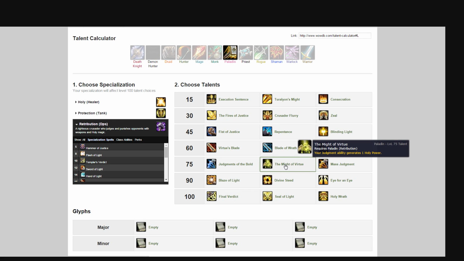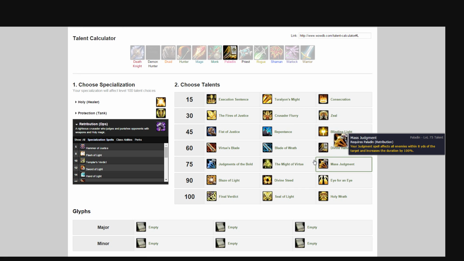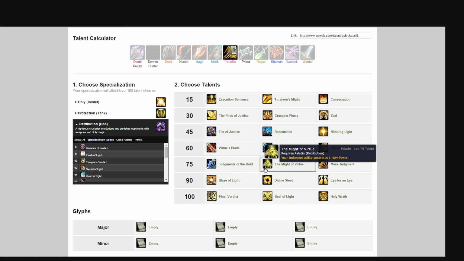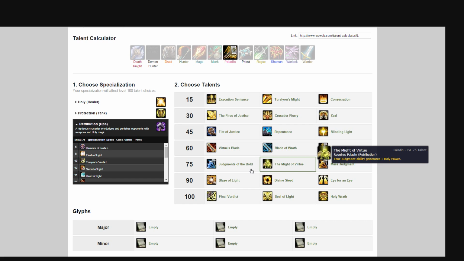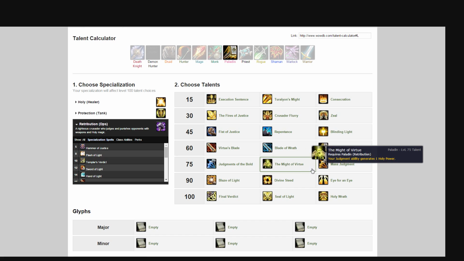This one causes your Judgment. I'd completely forgotten again yesterday. Judgment actually in Legion doesn't generate holy power. It just really applies that debuff and does a bit of damage. But this one will allow it to generate holy power. And this one is the one that causes it to affect all enemies within 8 yards and increase the duration. Now here was the thing. The duration of the buff was going to be about half of the cooldown of Judgment. Obviously, Judgment cooldown will come down with your haste, so it's difficult to tell exactly.